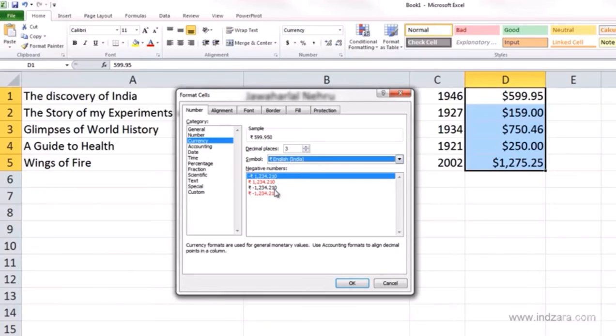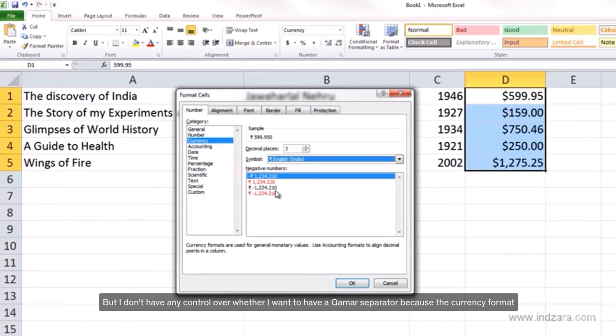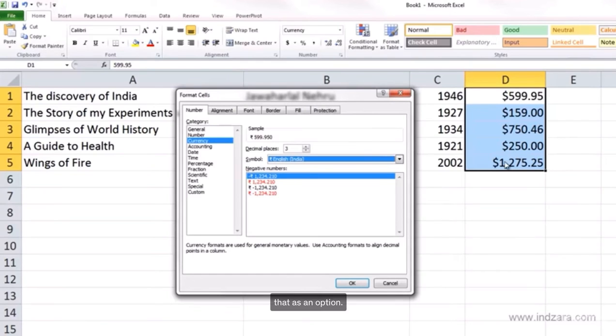And I have control over how the negative numbers will be displayed, but I don't have any control over whether I want to have a comma separator, because in the currency format you will have the comma thousand separator by default, but for the number format you have that as an option, and here you don't.